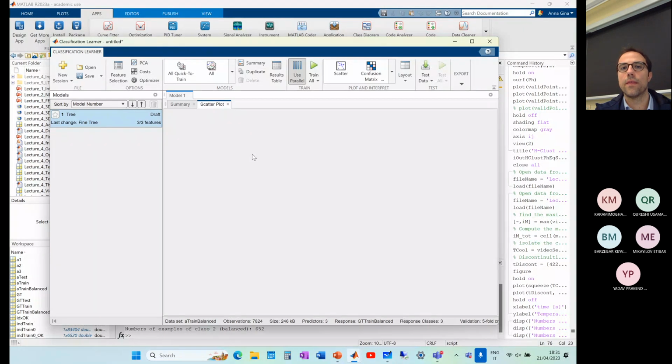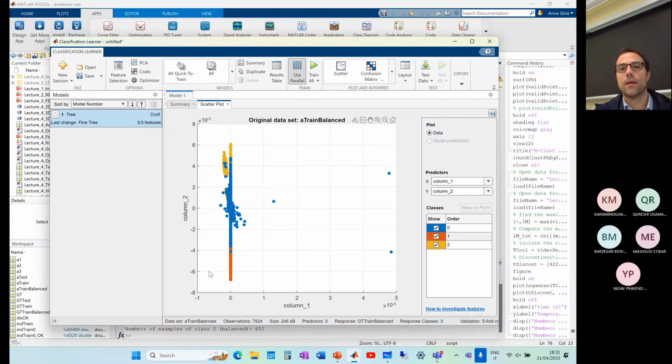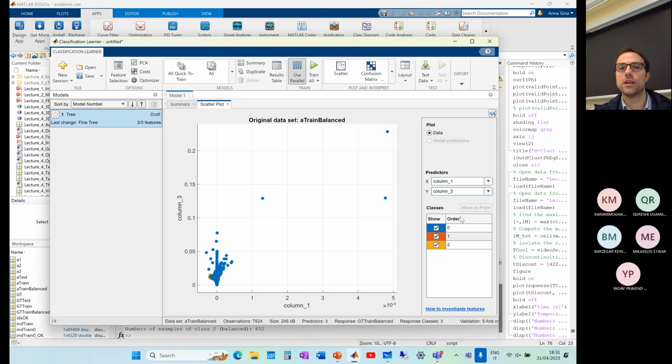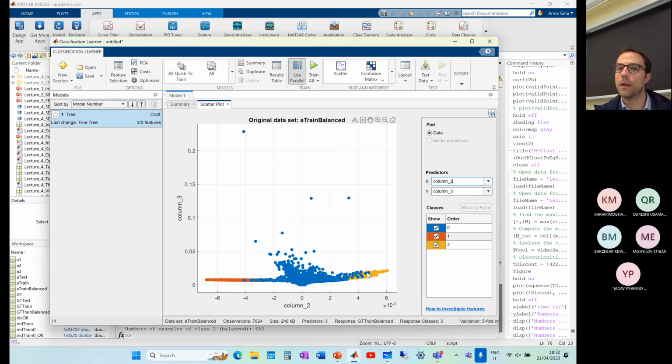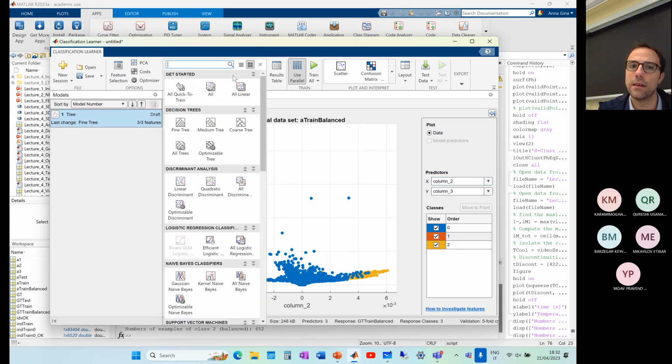And you can also see this scatter plot. These are in 2D space. The elements of the first feature, the elements of the second feature, and then the color is the class. If I plot column 1 and column 3, there's no way to understand if there's something different from the background. But if I plot column 2 and column 3, maybe there's just one difference here, one difference here. But of course, a classifier will take the 3 features as a whole and classify everything with respect to these 3 features. Then you can select here which classifier you want to train with your data.